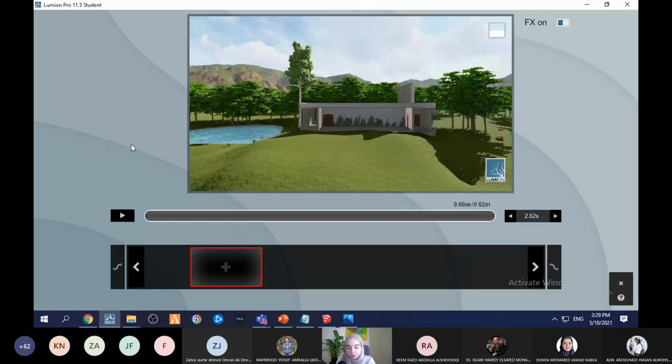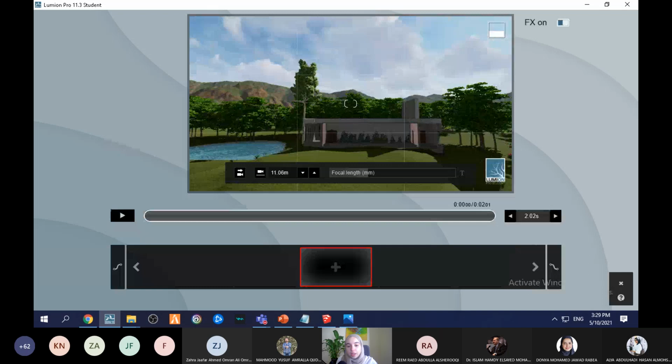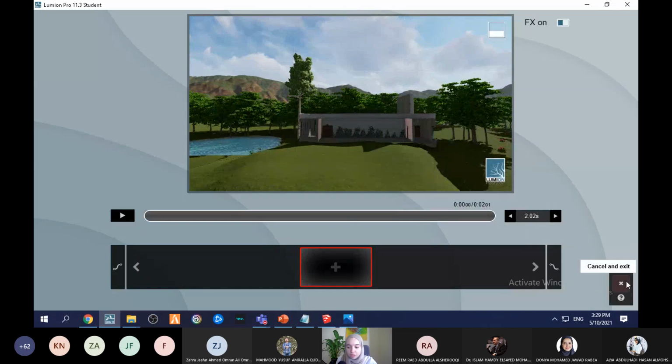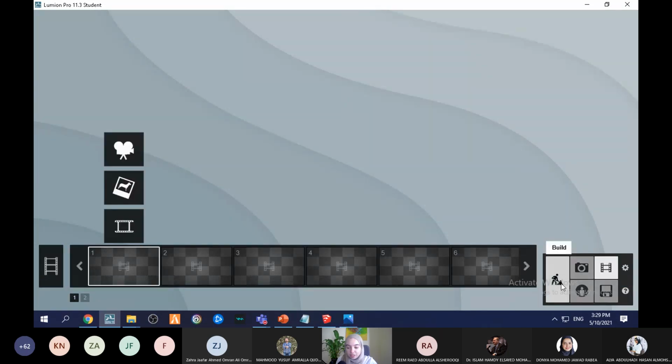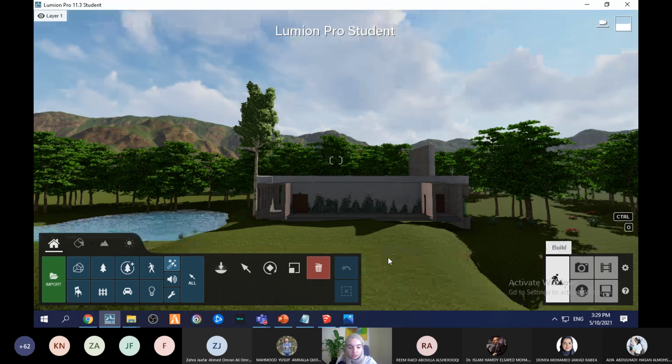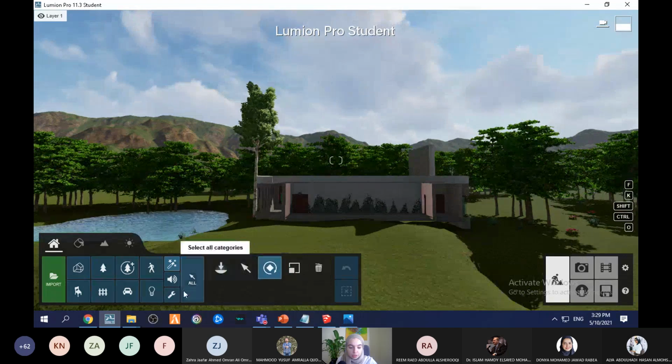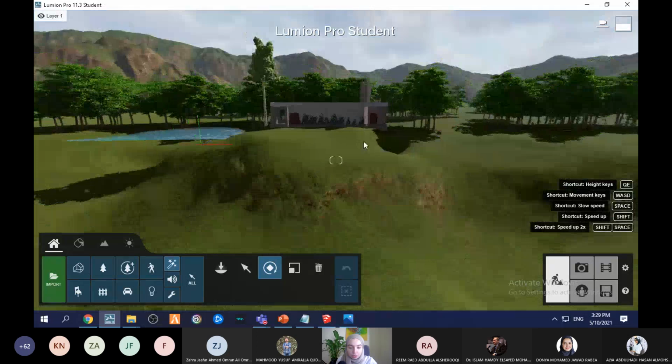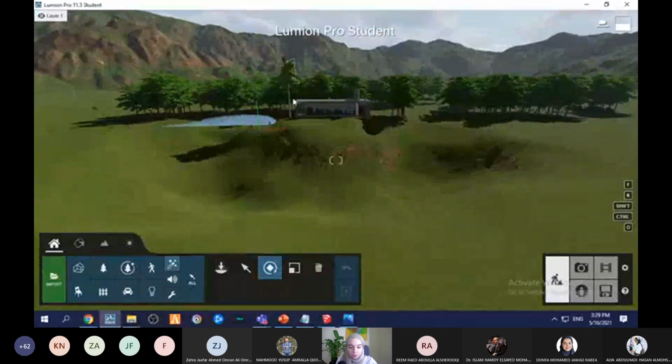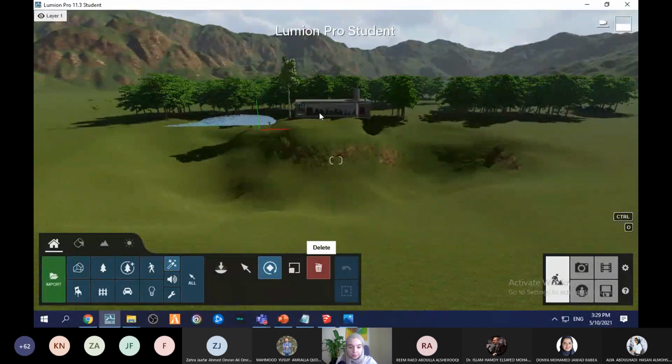So if you click on record, and this is the thing that we're going to do, the same thing will work. Let me remove this. I will take the cutting plane again to its original position, because I don't want it to actually show.